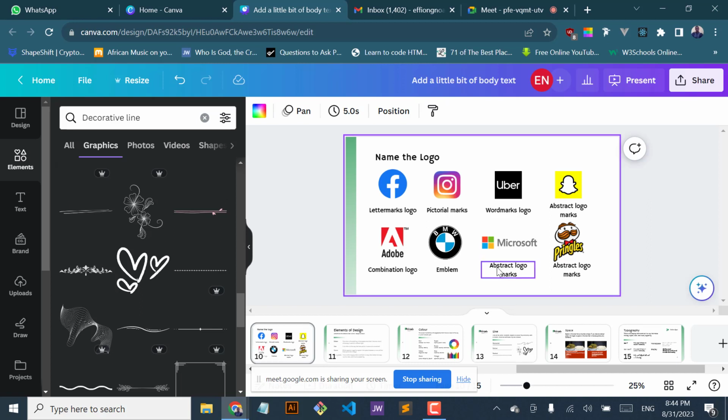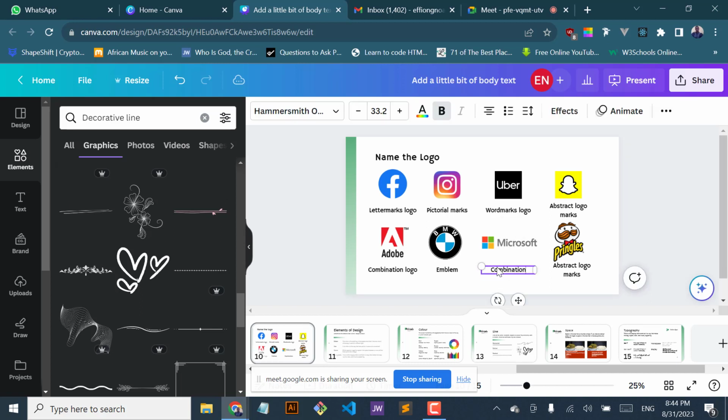Our Microsoft logo is a combination logo, and our Pringles, we did not consider this yesterday. I asked you to do some research and see if you can get what type Pringles is. And yes, most of you got it. This is a mascot.